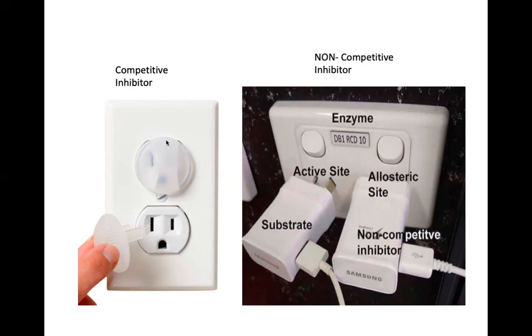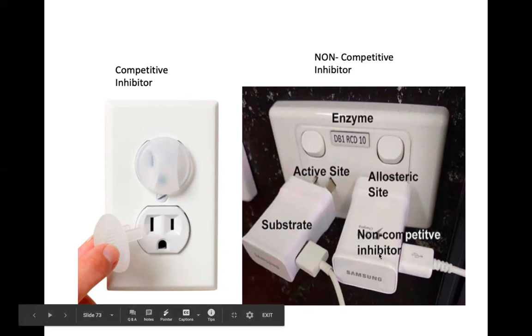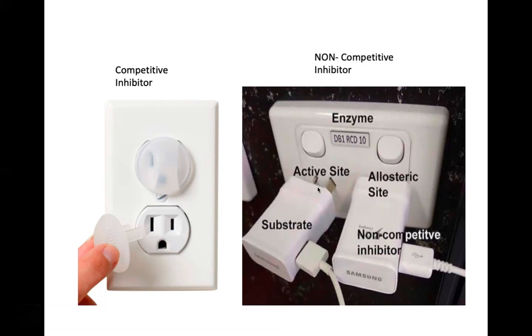access these electrical outlets. So once you put a plastic cap on this, you cannot plug in a regular plug because it's blocked. So the plastic cap functions as a competitive inhibitor. Now here's an example of a non-competitive inhibitor. Here's the regular plug where the substrate is supposed to bind. And right next to it, there is another plug where you plug in something else. But once you plug in that something else, the second plug cannot really fit very well. See, it just doesn't go in because the non-competitive inhibitor is in its way.